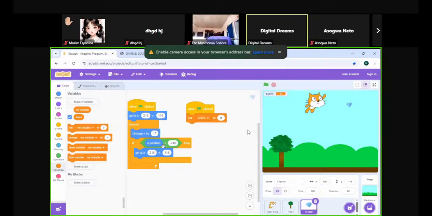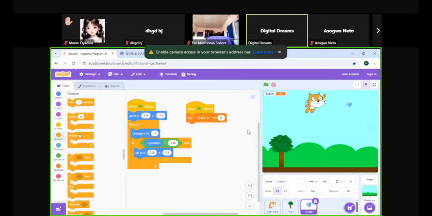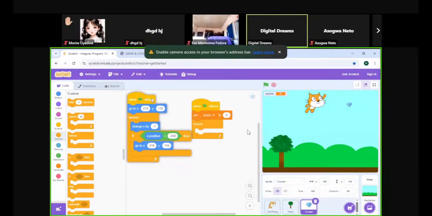So now get our forever. Go to your controls, get your forever loop, drag and drop it right here. Okay. So the next block we'll be using, we want our crystal to be changing costume.